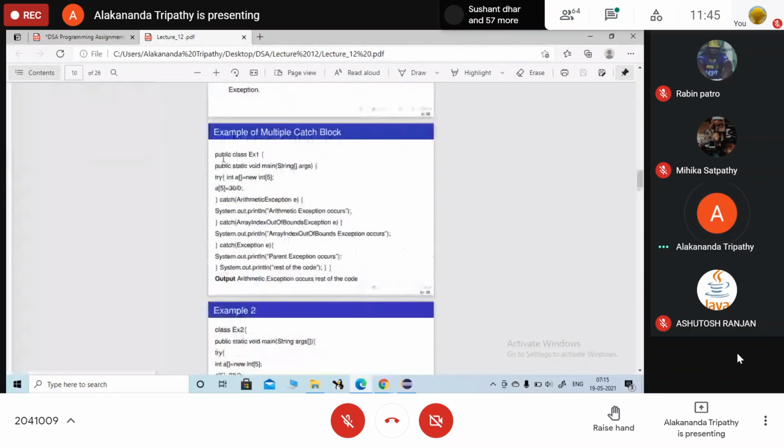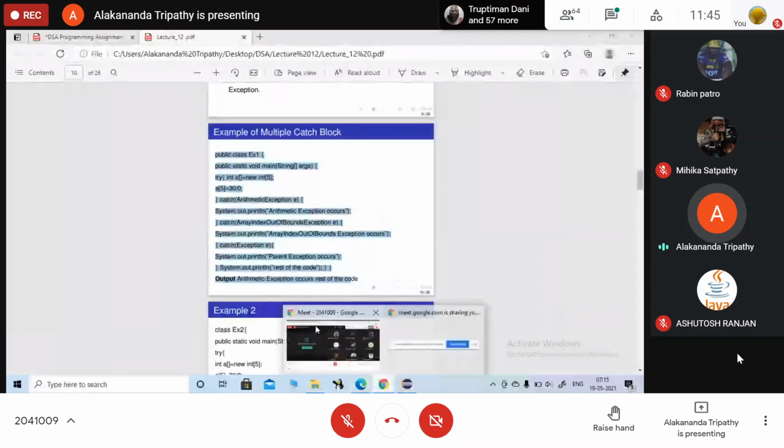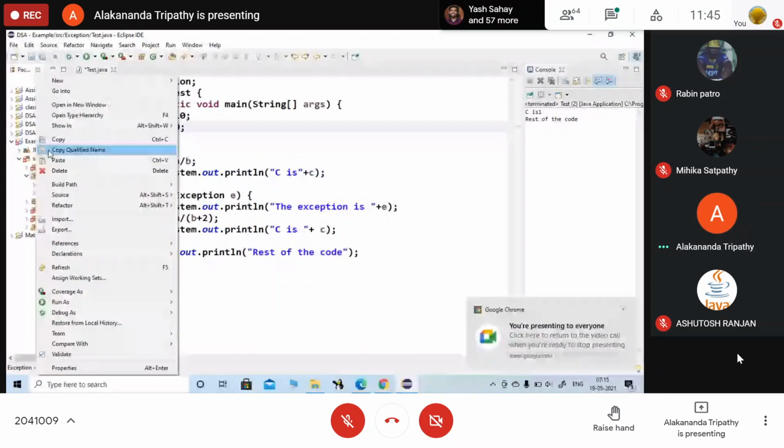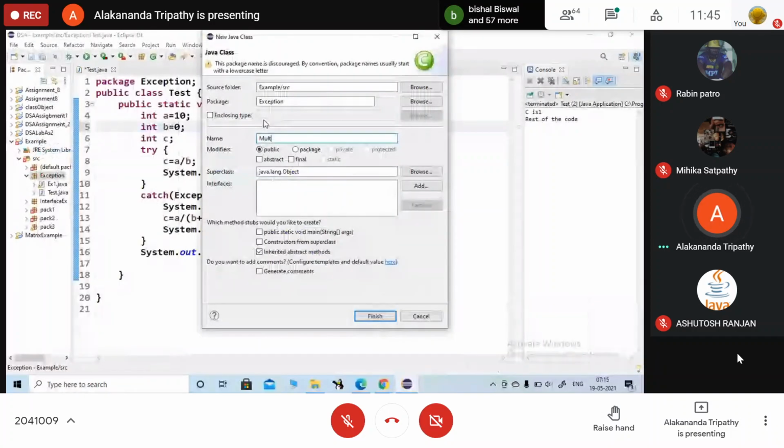This one, we are discussing this example, isn't it? Yes, ma'am. Check here, I am doing that one. Multiple catch example.